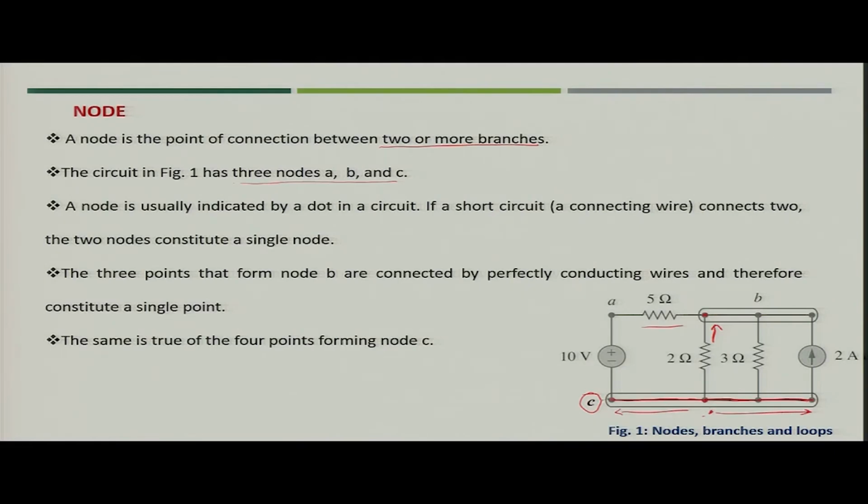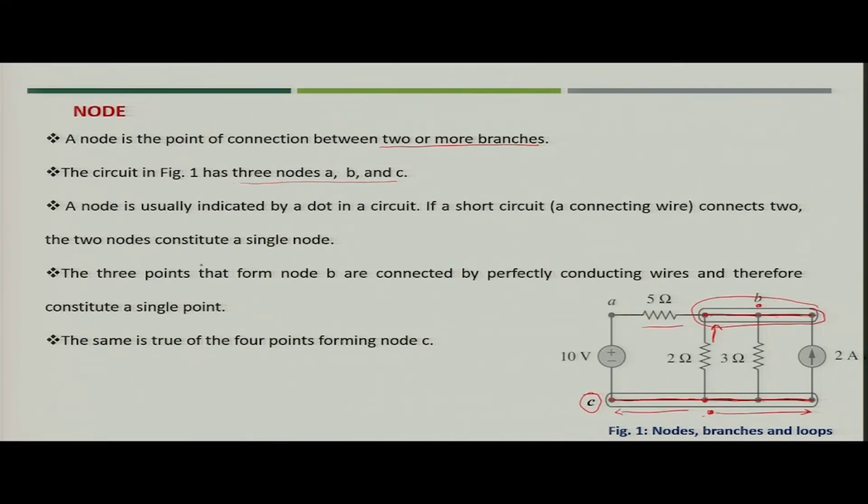So, eventually if you have 4 different nodes, you are talking about one single node, because you can join them without any change in the circuit configuration. Similarly, in this also, although you have 3 nodes, since all are connected through a direct wire, all 3 nodes are short circuited, and you can equivalently represent all the 3 nodes with one single node.